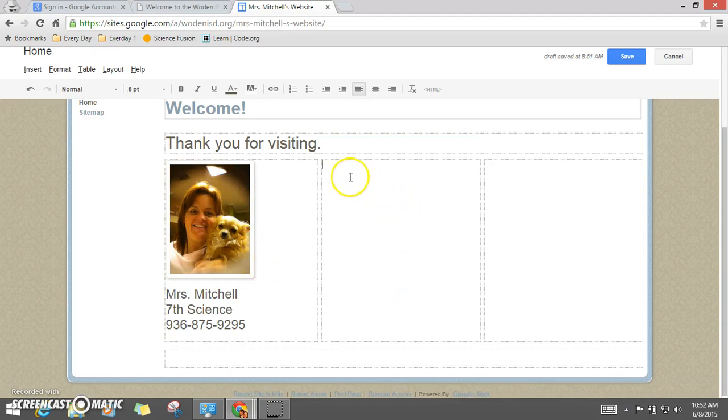The next column over here, usually parents want to know your classroom expectations. So that's another thing that I tell teachers they really need to include on their homepage, so that up front you get the picture of what the expectations in your classroom are.